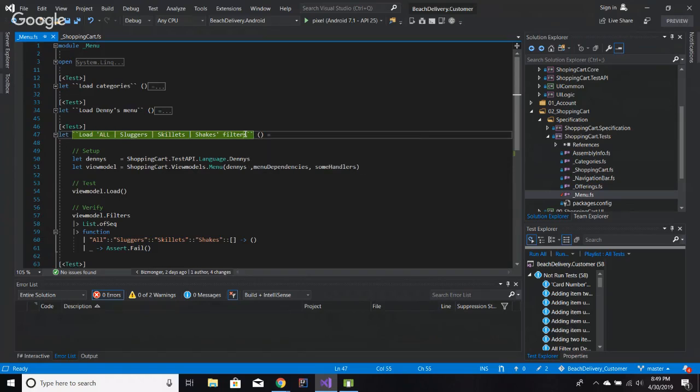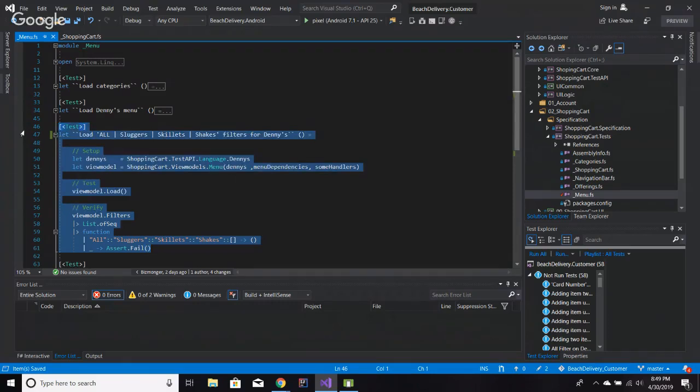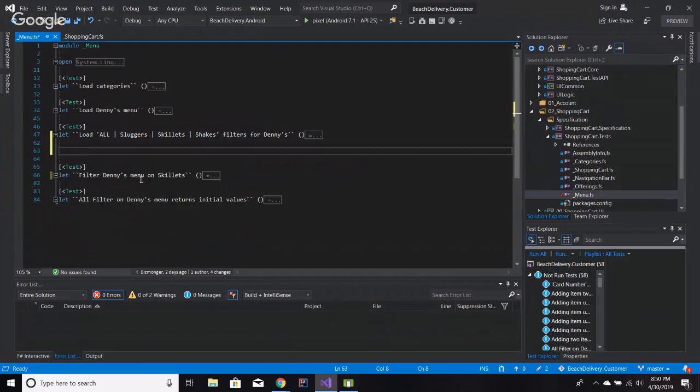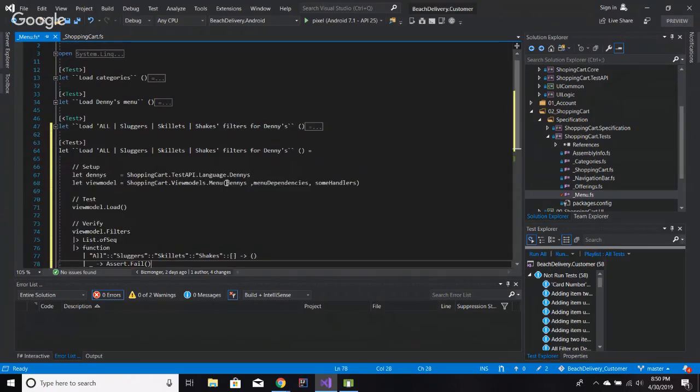So it looks like I want to probably build or refer to this test right here for my next test, which is for the burgers and shakes test. So let me just make this a little bit clearer and associate it to Denny's. Okay. And what I want to do is control MO and bring it back over here.